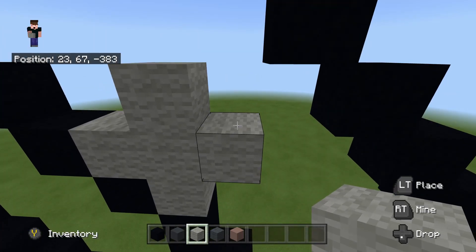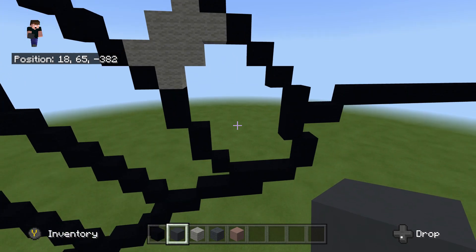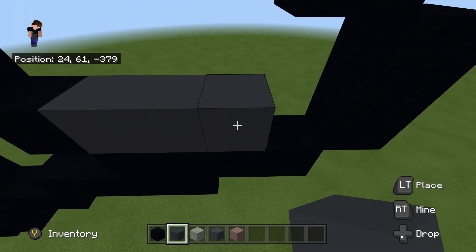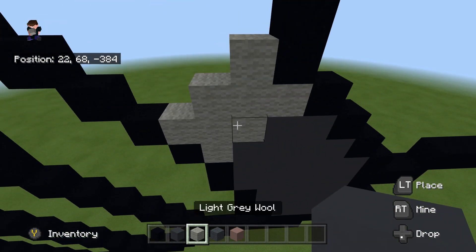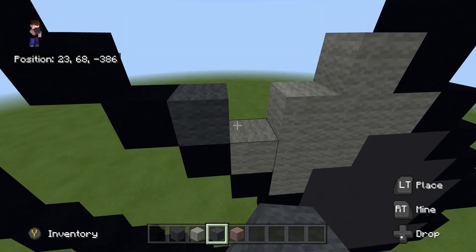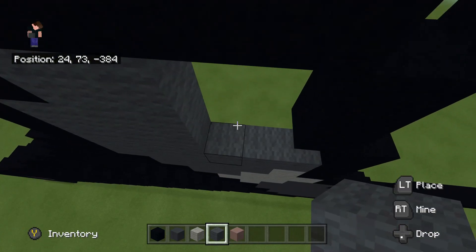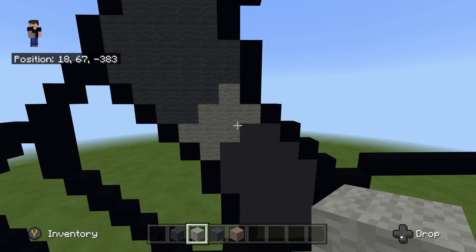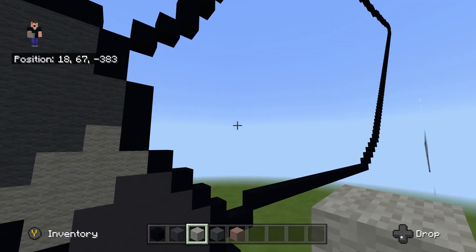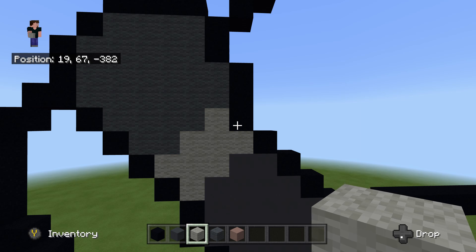Place one on top here, one to the right, one in the middle, one to the top, one to the right. Now I'm going to explain how the shading is going to work. Gray concrete is going to be inside here on the right-hand side — this is just going to be all filled with gray concrete. This other side is going to be gray wool. The bottom right side is gray concrete and the upper left is gray wool. I've actually decided to change what I just did — I deleted the whole inside, which was about 20 to 30 minutes of work, to make things easier.